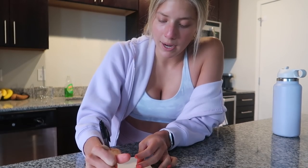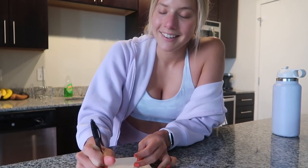And also I have a package coming today from Princess Polly. So I'm very excited because I recently picked out a bunch of new clothes for the summertime. And I want to show you guys all the stuff I got. I've been so into dresses and skirts, especially this summer, just because obviously they're so easy and they make you look incredibly put together. Also, I feel like I just have revamped kind of my style and closet a little bit, because last summer I was in basically loungewear the entire summer because there was nothing to do. But this summer is like a whole new ball game. So I'm very excited to show you guys those clothes later.